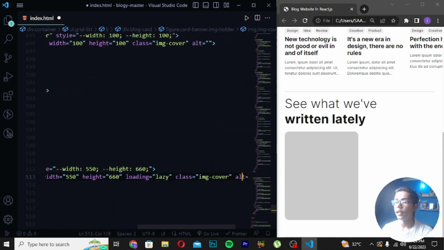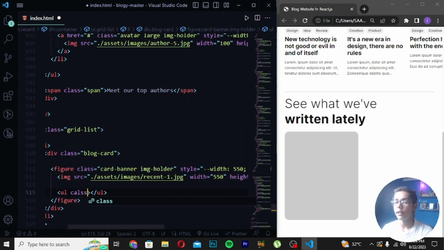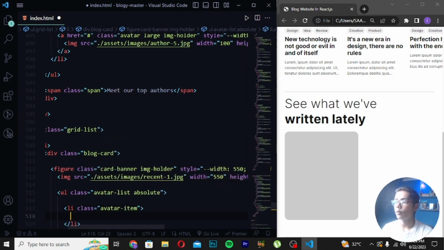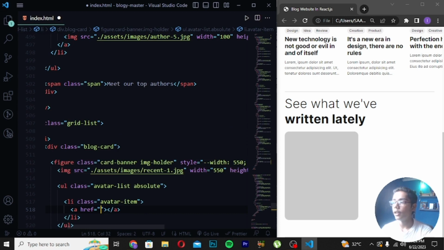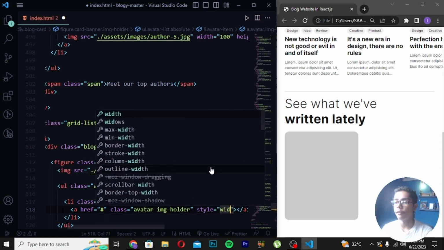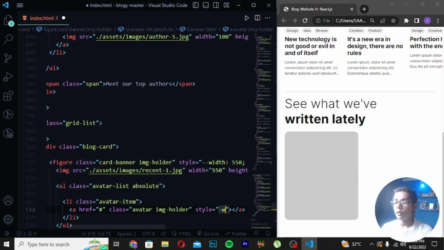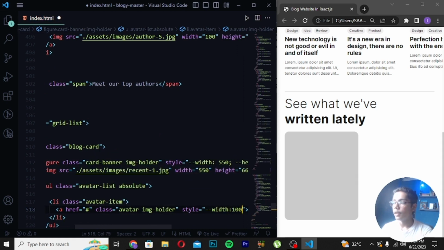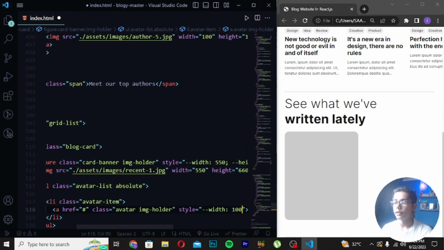Then after writing this tag, you have to move down and write the ul tag with class. In class, I will write awaiter-list-item, or you can say absolute like at the top we have written. Then write class here, it should be awaiter-item. Then move down and write the a tag, and after writing the a tag, create the class awaiter-image-holder. Then give the style, which should be width, so I will write width 100, give a space, and close it.